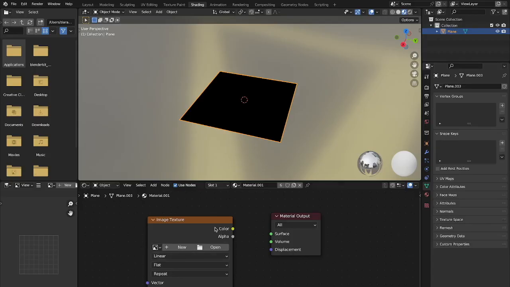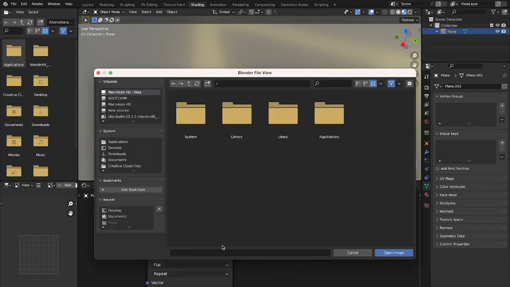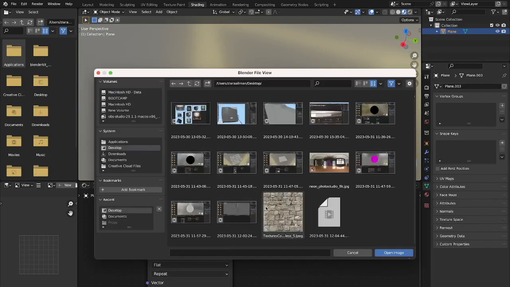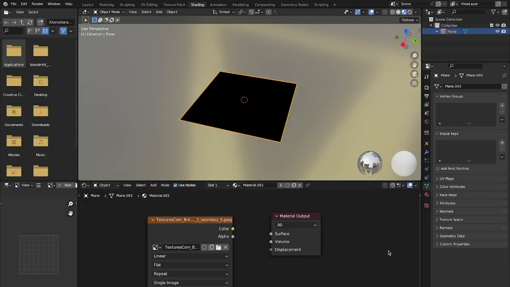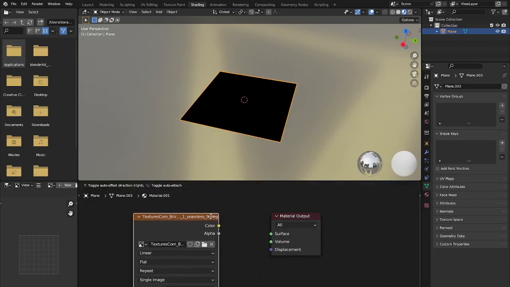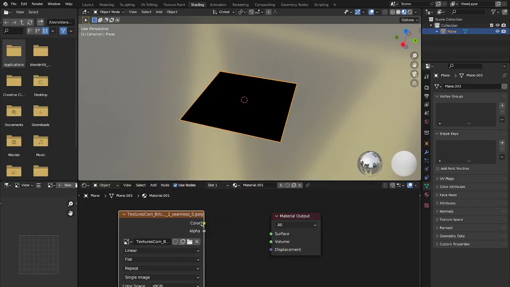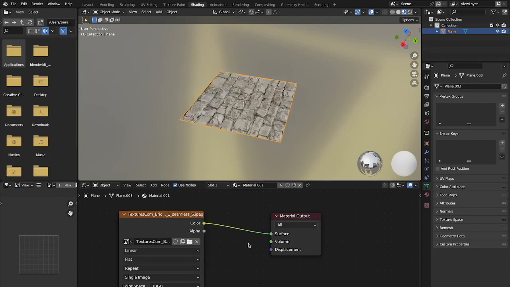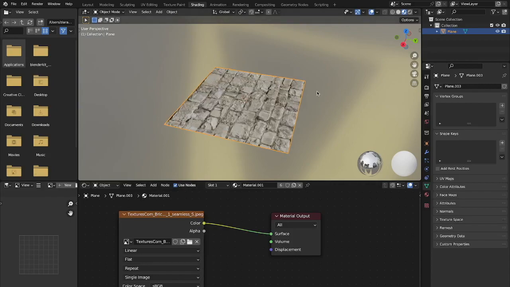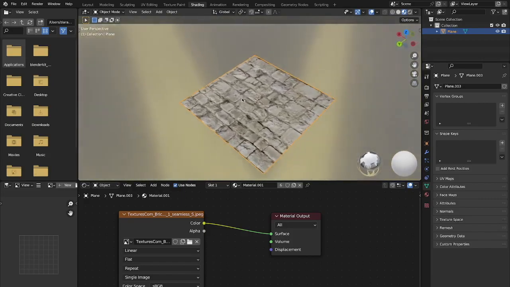Now we're going to import that back into our scene and open it up. So I'm going to select it from here, and I'm just going to simply drag it into the surface material. And as you can see, the texture has generated here.